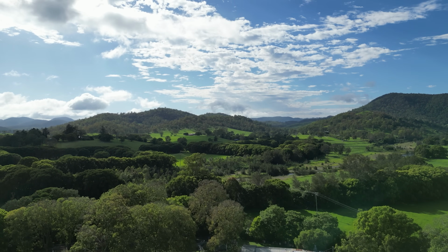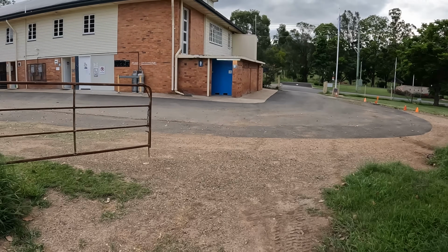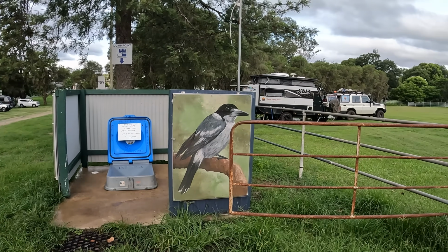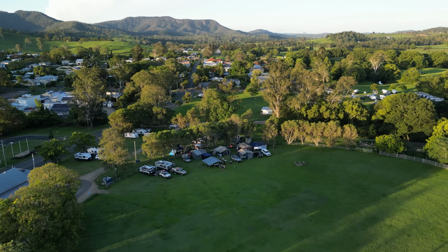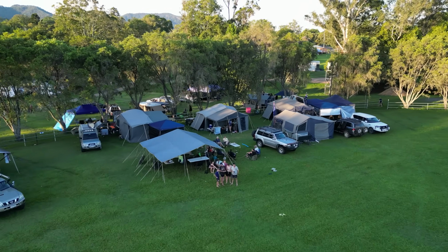And there are lots of showgrounds around there. So we stayed at Kenilworth. They were $30 a night. Older amenities. Yeah, and you do have to have your dollar for the shower. We had obviously a big family camp there, so they were really accommodating. If you want a bigger group camp, they were so nice. We just rang up early, let them know what we needed, and they gave us a massive space. They allowed us to camp on the inside of their oval, which they generally don't do. Everyone sort of camps out and around it, but because we had 8 of us, 8 camps, yeah, I was really impressed with that.